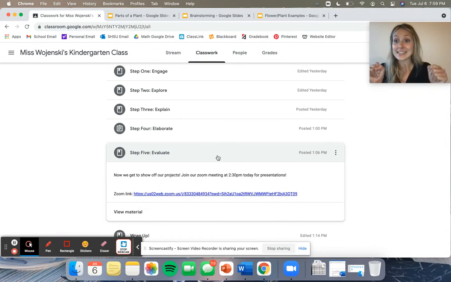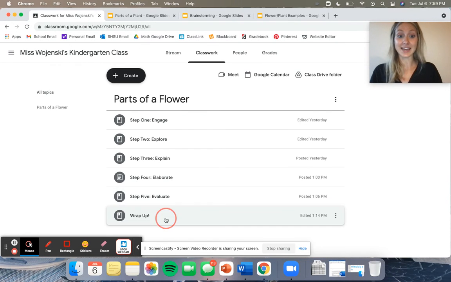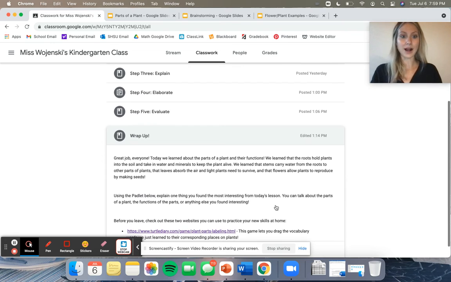And whenever you're presenting it to your friends, you get to say, this is the flower, and the flower does this, and this is the stem, and the stem does this. So you're going to tell us each part of the plant and what it does, okay? All right. And then that's going to be really our last thing of the day, except for our wrap up.